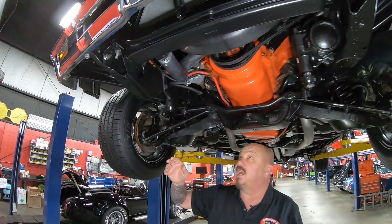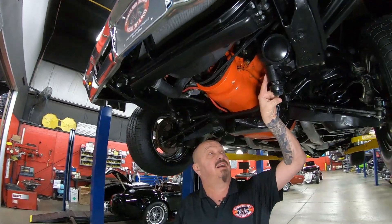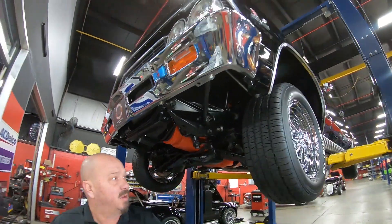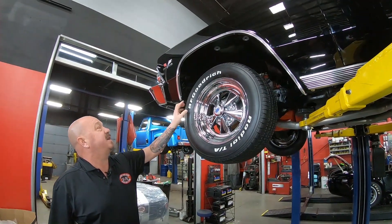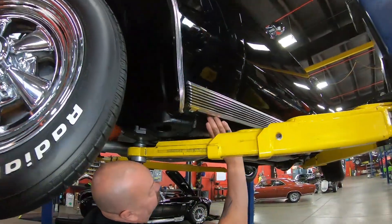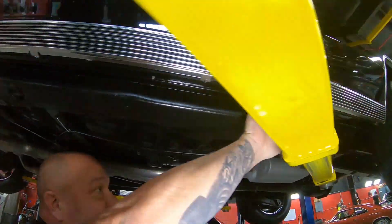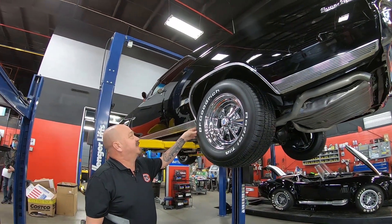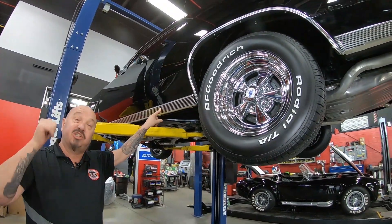The front frame horns are nice and straight. The guys will take a look at all the steering gear — I see a label here on the gearbox, so more than likely that gearbox has been replaced. The chrome on the front bumper's looking good. We got brand new tires here — nubs are still on them — brand new wheels also. Those Cragers are looking sweet. We got 225/60/15s up front. Always look at the pinch weld and the bottom of the front fender — the bottom side of the rocker looks good. Run your hand on the back side of the rocker, it's nice and smooth. Out back we got a little more rubber on the ground — 255/60/15s here. Again brand new Cragers. That wheel lip molding looks good, the rocker molding's looking sweet.